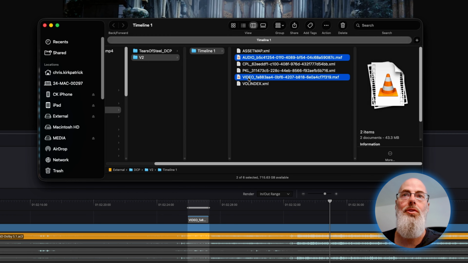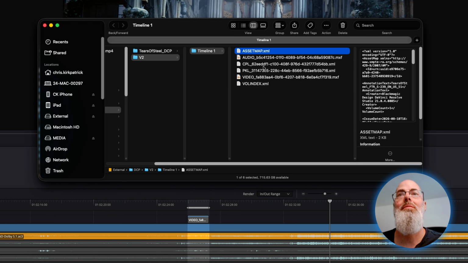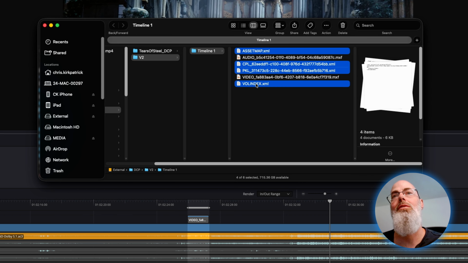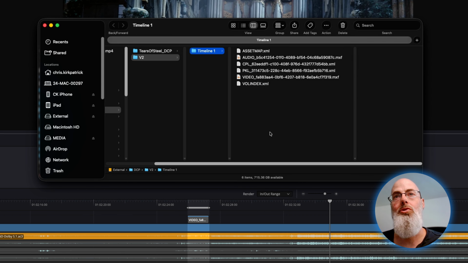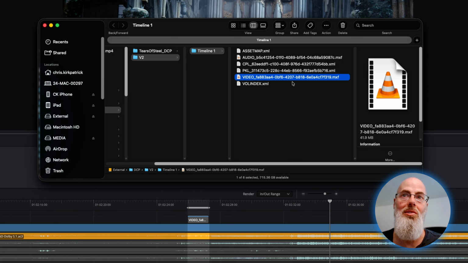So that is our picture all by itself with no audio, and our audio with no picture. But they play back together based on these control files in here. So we have an asset map, a CPL, a PKL, and a vol index. All these, I won't go into super detail, but they basically let the player know with these unique IDs how many assets it's going to have, when it's supposed to play back which number. So with these weird identifiers, or the longer string of numbers, it'll differentiate all the reels using that.